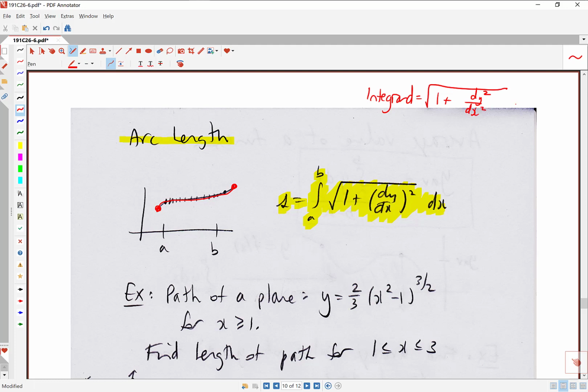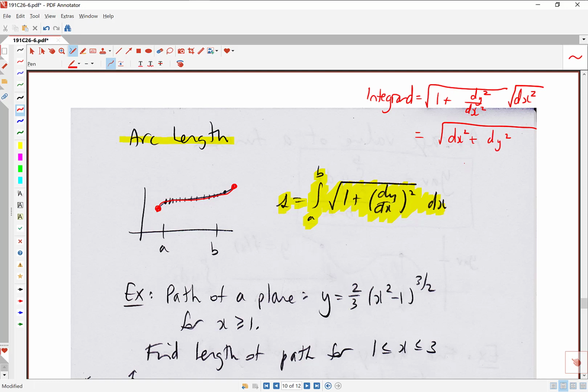And on the outside of the root, we've got this dx, which we might rewrite as the square root of dx squared. And the reason why you might do that is because then you can multiply the roots together. Remember, when you have root a times root b, that's always going to give you root ab. So you can just create one root and multiply all that stuff together. Let's see what that would give us. So we'd now have a big square root. Multiplying the dx squared through, we'd have dx squared plus dy squared.